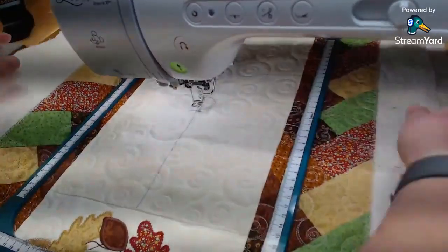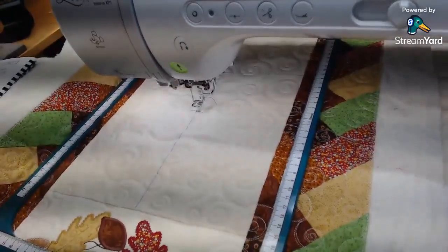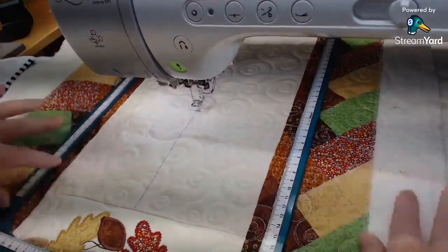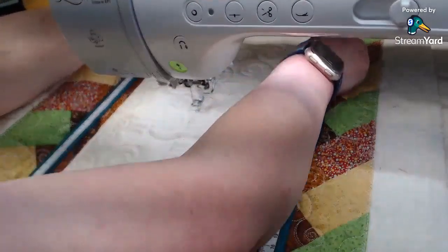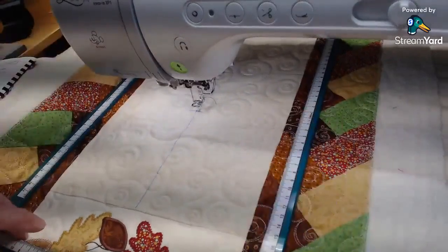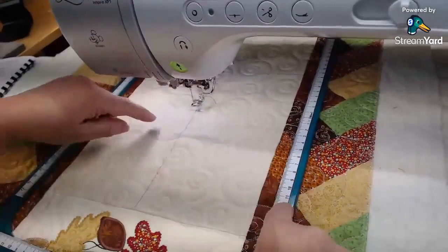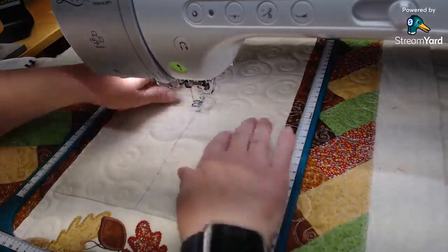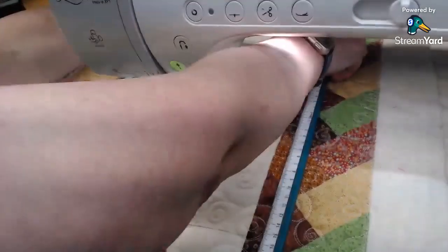Okay. So I try to do the best I can because if you get it a little bit too off, sometimes it's hard for the little snowman to center it. Now I centered my snowman. I'm going to use my snowman, and lots of you have the snowman in the machines. And if you don't, then you need to take your regular hoop and hoop this, and then put your little plastic grid in there, just like I showed you in the last video, and it's going to be done the same way. So whichever way works for you.